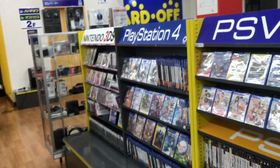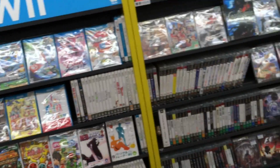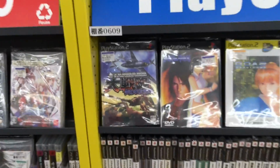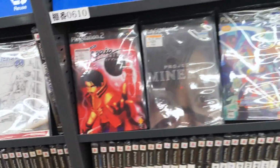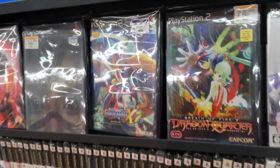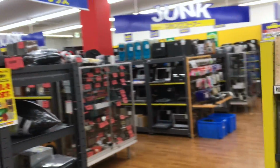I think I just want to do a sweep. Hard-Offs tend to also have newer titles available, but nothing really stood out to me. There were no particular deals. PlayStation 2 games have not yet started peaking. They've not started spiking, although we do have a very cheap copy of Mega Man X7 here, although I don't think, was it 7 or 8 that was the better one? I'm not too sure myself.